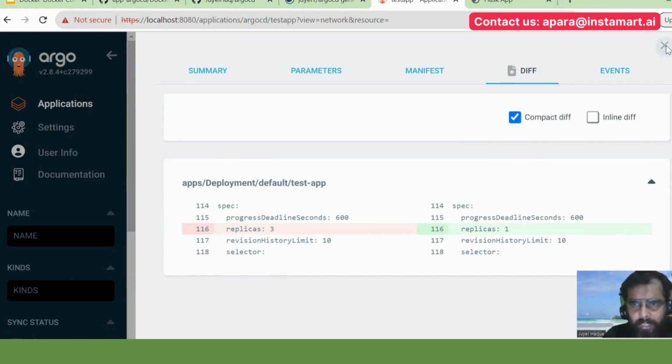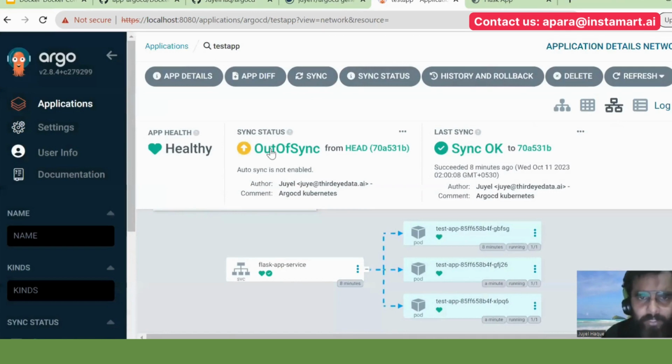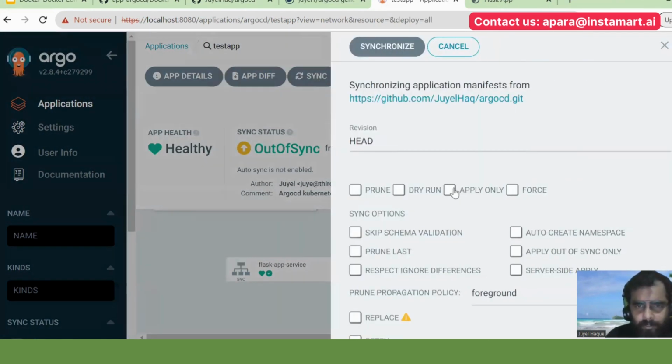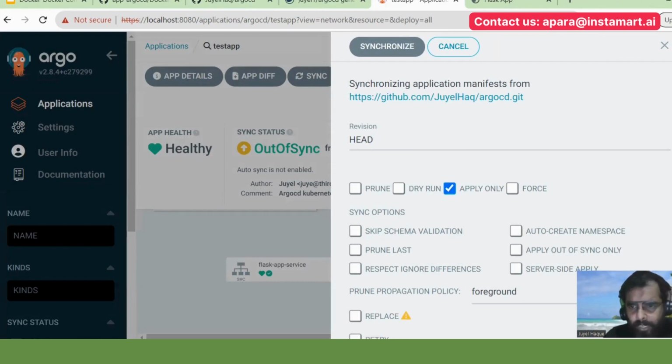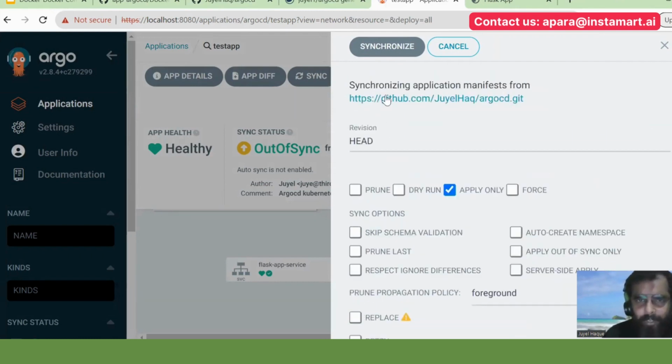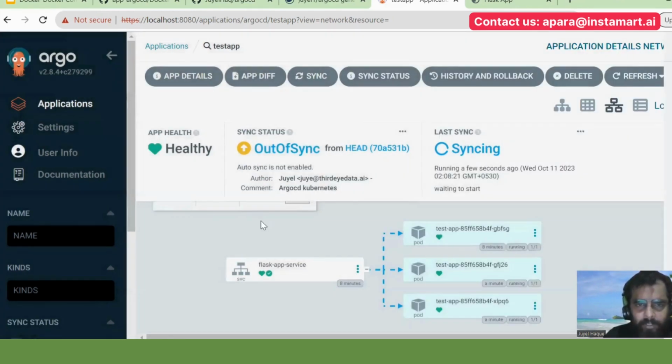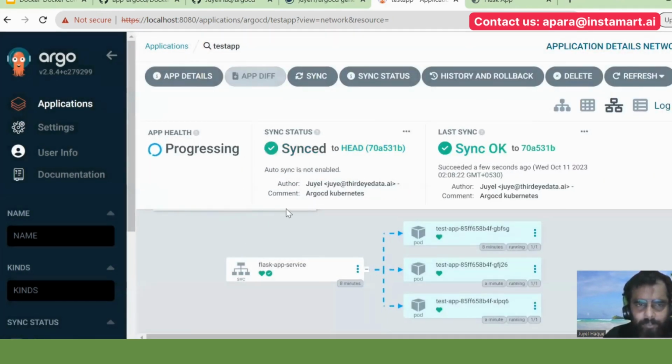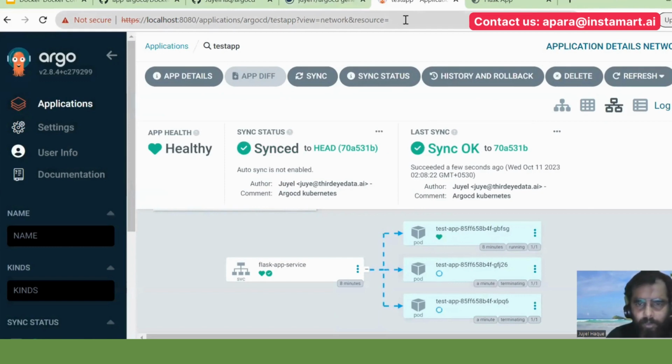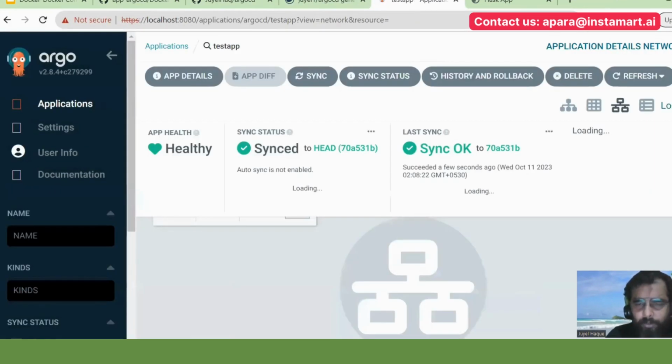If we sync it, it will go down to 1, because we increased it manually, right? So let us sync it again. It's synced. Now let us refresh it and check it out.